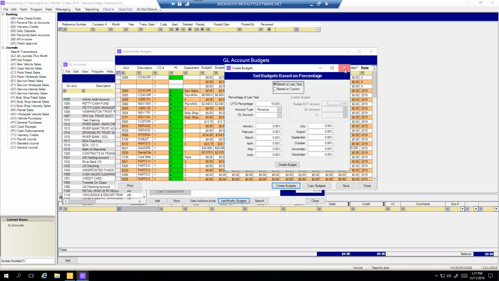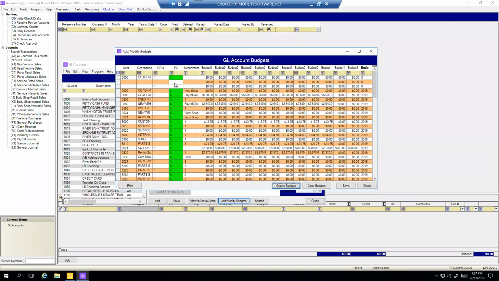The last method for creating budgets is actually not one that's displayed on the interface here, but the other option is to create a budget in Excel using the same format here of the screen, so account number, description, company number, profit center, etc. And then you can send that budget to us, and we can import that budget for you. So that's the other option. Probably when we go to our web version, we'd want to make that option available through the screen, where you just have an import button here. You can hit the import button, browse to a file, and just bring it in yourself. But if you do want to exercise that option now, you can send it over to our support team.